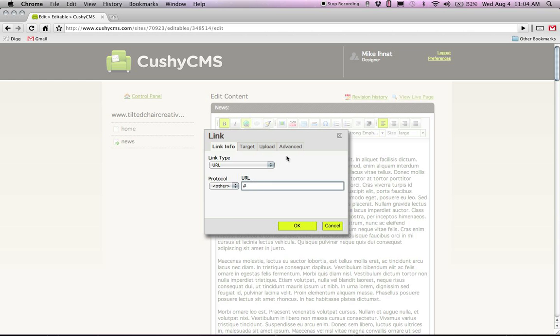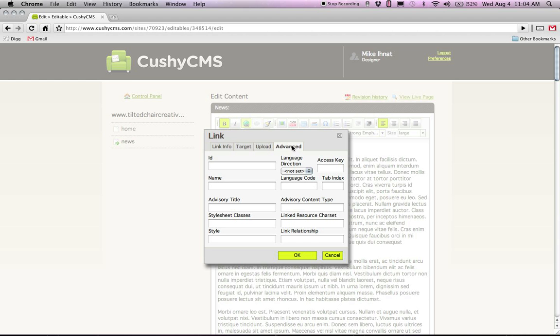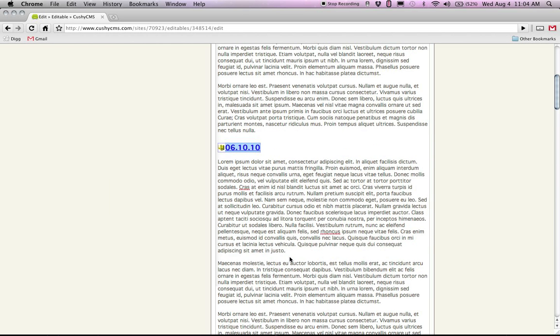So we will put a pound sign right there, go to Advanced, click on this little tab right here, and the only one you've got to worry about is this name attribute. And under name, since we're basically creating a bookmark here, the name of the bookmark is 061010. So go ahead and click OK on that. You know it works successfully if now we have 061010 underlined, it's blue, and it has this little anchor right here. And basically that means we successfully created a little anchor on this page that we can kind of latch onto and scroll directly towards. And that is it.